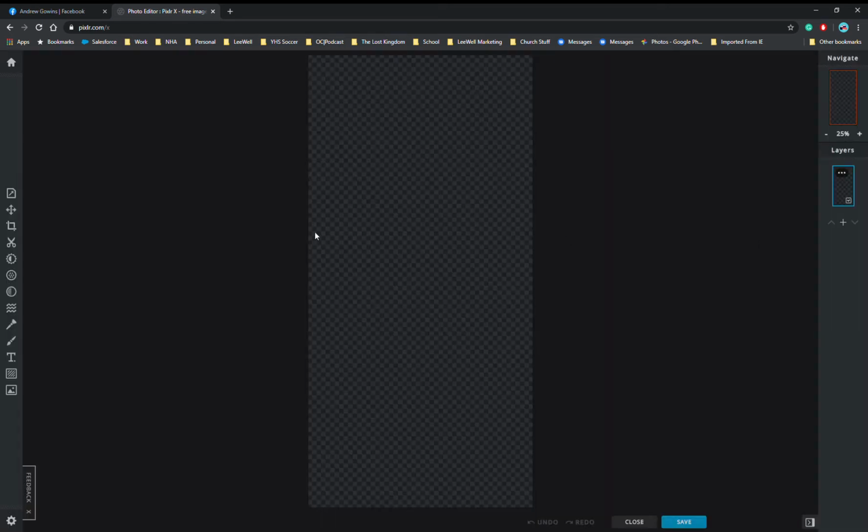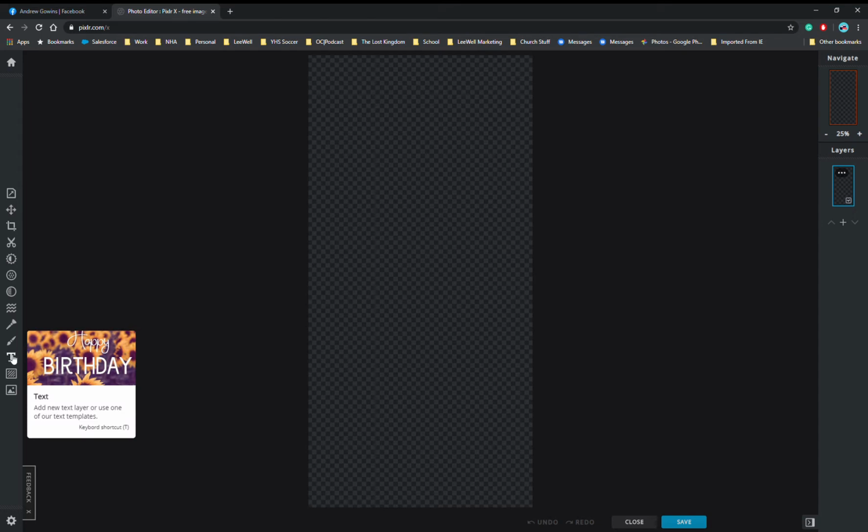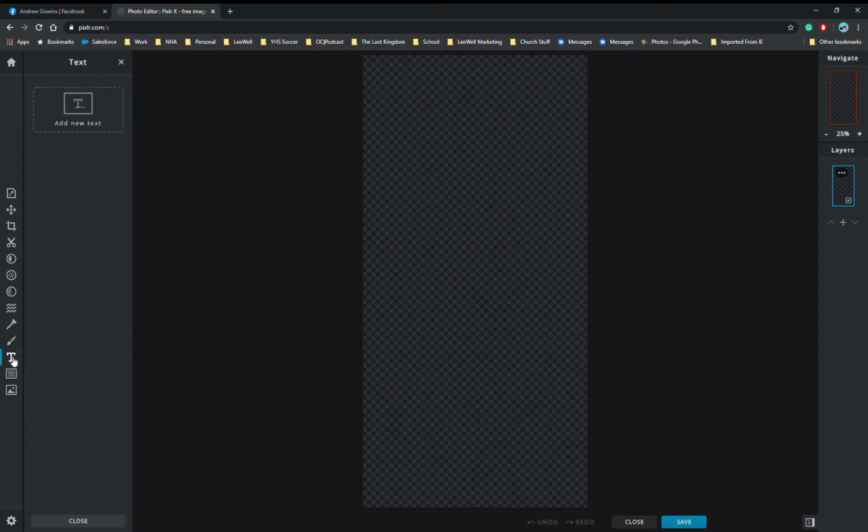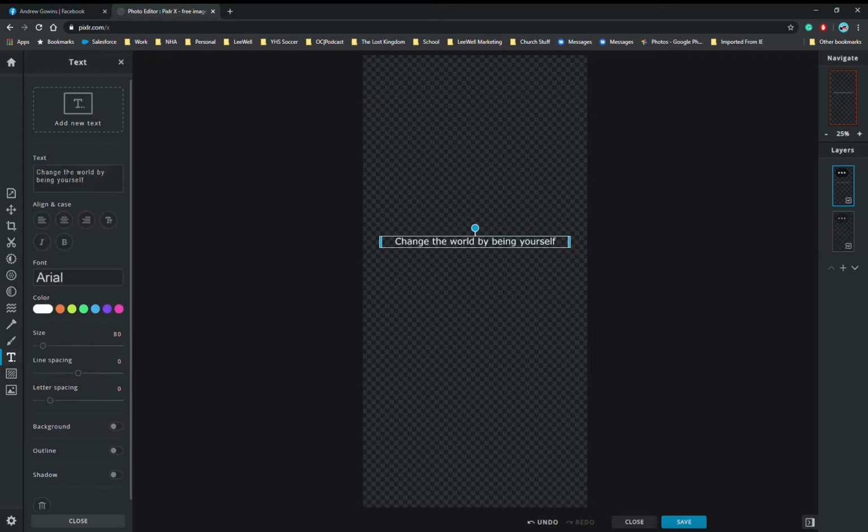So here is our template for a t-shirt canvas. Let's just go ahead and get started here. Let's say you're going to want to add a font. Words, whether it be a song or scripture or something inspirational. Doesn't really matter. Whatever you want to add. So you're going to hit the text button. You're going to add new text. And then this field right here is going to allow you to change what is on the shirt. So I'm just going to type in, "For God so loved the world." Okay, there we go. For God so loved the world, John 3:16. Perfect.